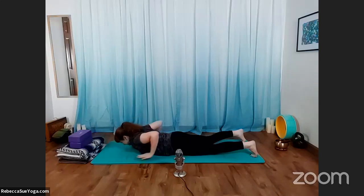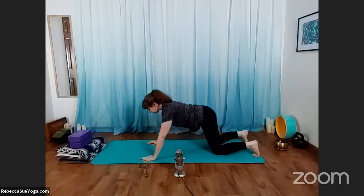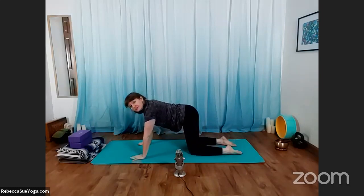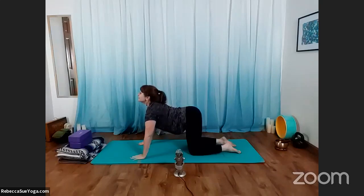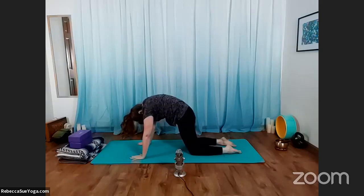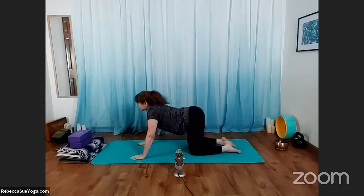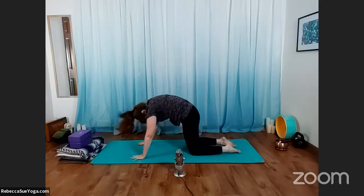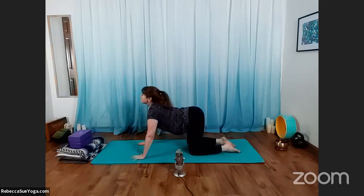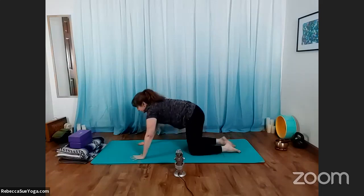Walk your hands back so they're on either side of your chest, and just press up onto hands and knees. So once you get there, we'll take the hands under the shoulders, knees under the hips, and then we'll inhale, dropping the belly, lift the head and the tailbone. Exhale, tuck the tail around the back, draw your chin toward your chest. Again, inhale, belly drops, head and tail lift, and exhale, tuck and round. Then one more, breathing in and breathing out.